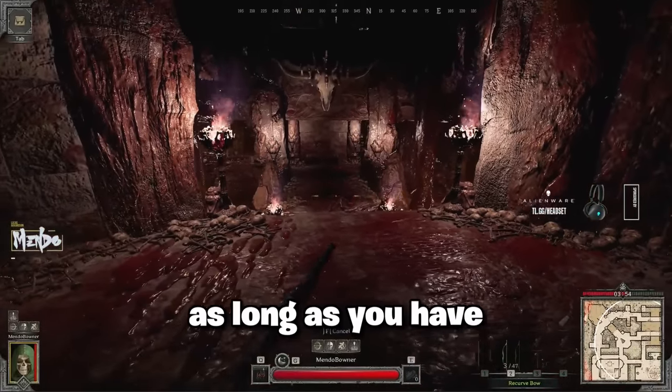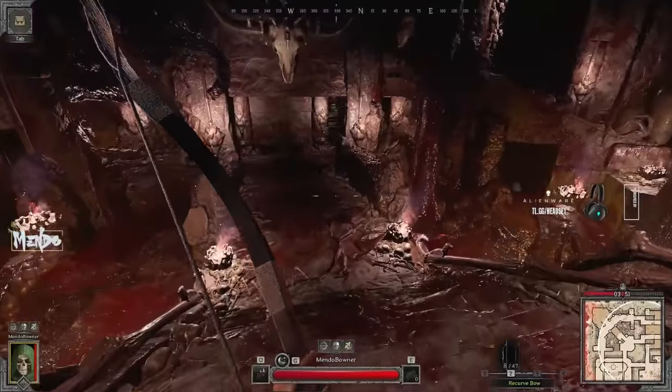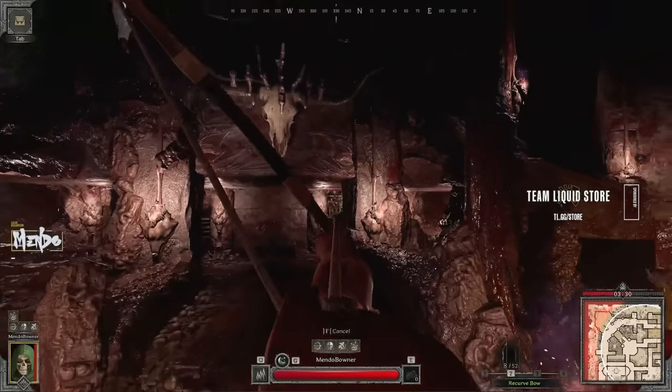Gargs are same as dogs. As long as you have enough move speed, just walk in a circle, they'll never hit you. Where's the minotaur? He should be pathing down here and I can get him real quick. Oh, there he is.